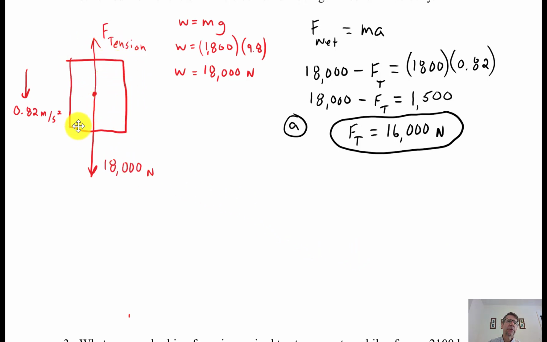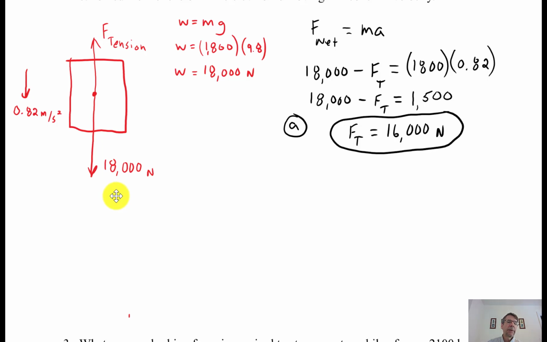The red box, you don't even need to draw. That's the elevator. There's a cable. So here's the center of gravity. And I did a preliminary calculation, but on further problems, you can just do these in your head, basically. The weight is the mass times the acceleration due to gravity, which is 9.8. You can always round that off to 10. Just do that computation in your head. 10 times 1,800 is 18,000 newtons. So the down vector, the weight of this elevator, is 18,000 newtons.